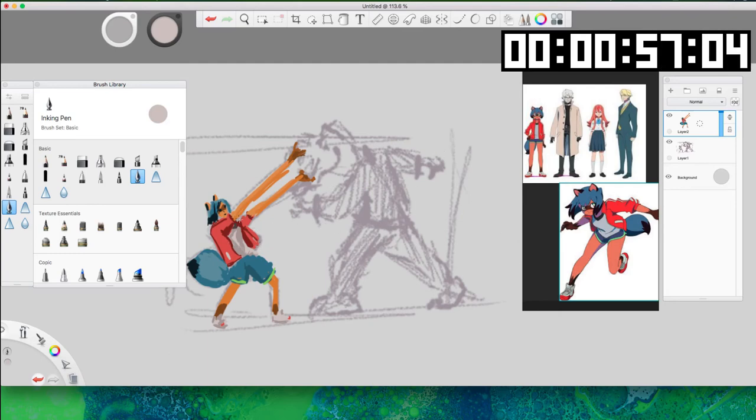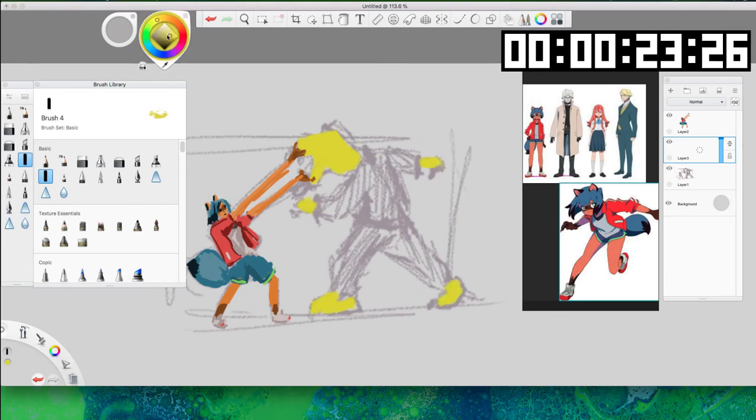Okay, that gets that character done and out of the way, right? Next character will be a crocodile, whatever thing it is. This one's gonna be done really quickly, very big shapes. I should probably do that in a different layer so it doesn't interfere with the first one. Like that. And I'll just have him, and a darker color.